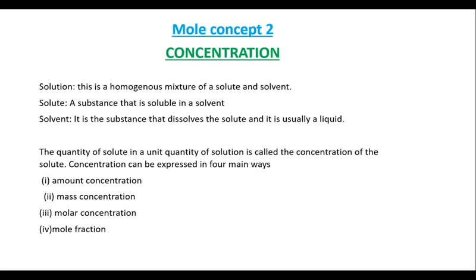Concentration can be expressed in four main ways. We have I, the amount concentration, which we normally just call concentration. II. We have the mass concentration, III. We have the molar concentration, and then lastly, we have the mole fraction. Now, for the purpose of these tutorials, we are going to be looking at just amount concentration and mass concentration. So let's begin. What is amount concentration?